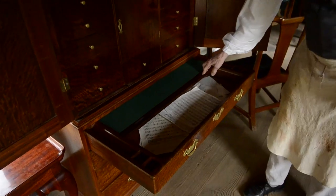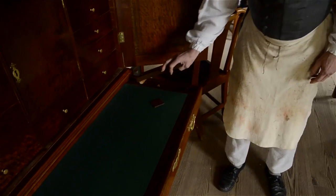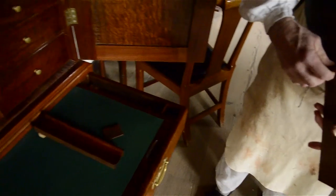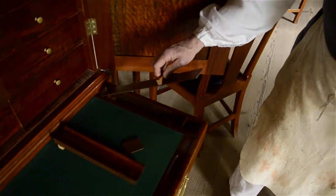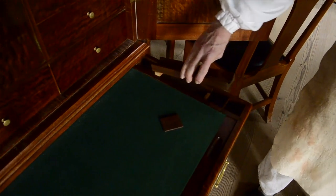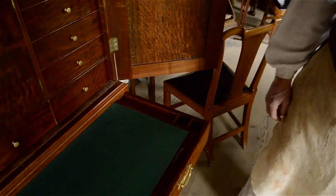Your ledger and account books will be kept underneath. We're not sure if it was intended or not — I think it was. On the original, there is a suggestion that this was intended as a concealed compartment, which is not unusual in a day and time when there are yet no banks on this side of the Atlantic Ocean.